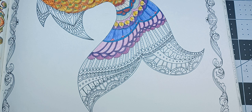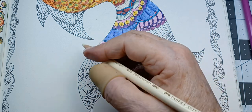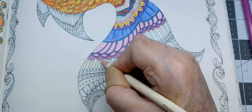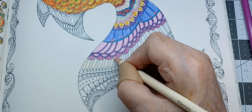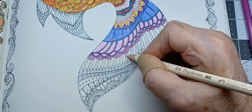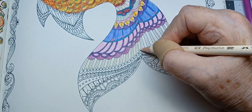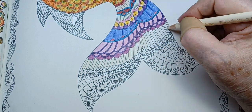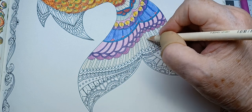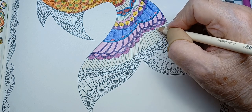Okay. So I'm going to do the cream again. And I don't know what we're going to do in here, but we are going to in here. Give it a good little coat.